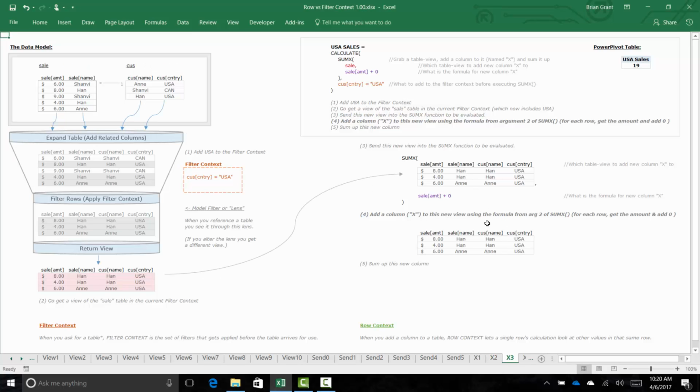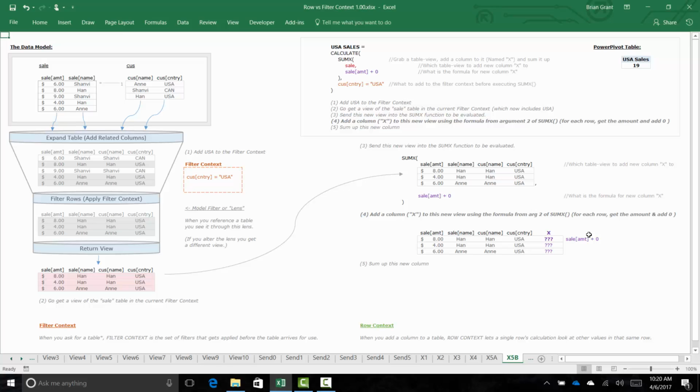Here's our table right there. So we're going to add this column. I'm going to think of it as X, and it's got 3 values in it, all right? Well, we have to, one by one, evaluate these values. We have to go get them. 1, 2, 3, the 3 values for this new column. Well, let's start with the first one. So, what's the formula here for this new column? Well, sale amount plus 0.